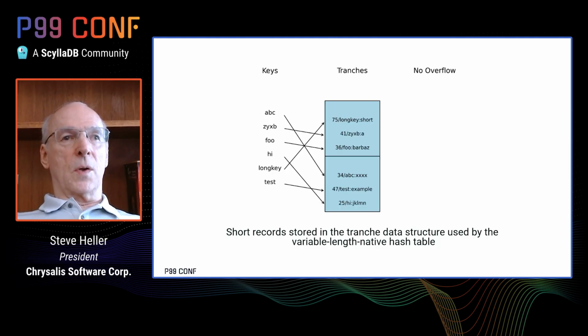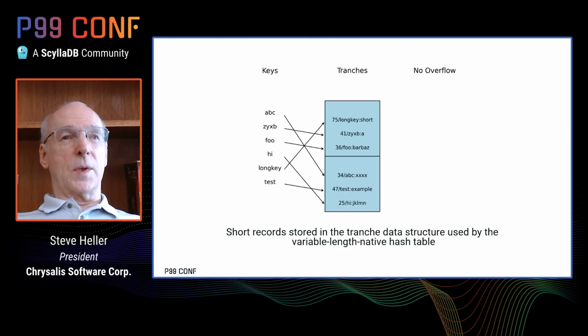Trade-offs: scans cost more CPU for long tranches or many collisions, and insertions and deletions might require shifting bytes. But with smart sizing, tranche size tuned to workload averages, it's a net gain, especially for read-heavy operations that don't require much data movement. But what about records too big for a single tranche?